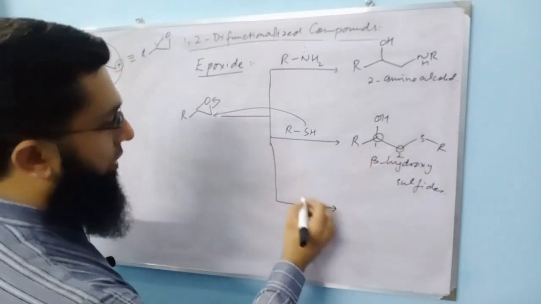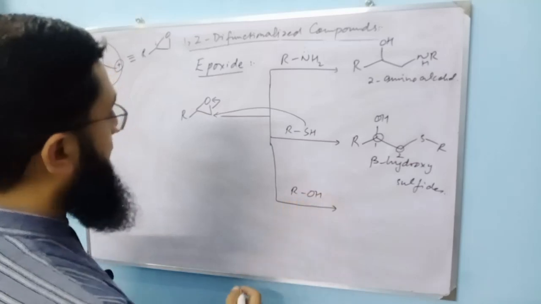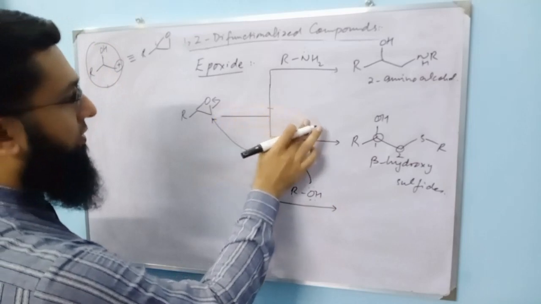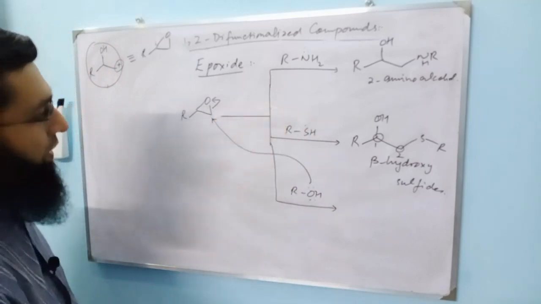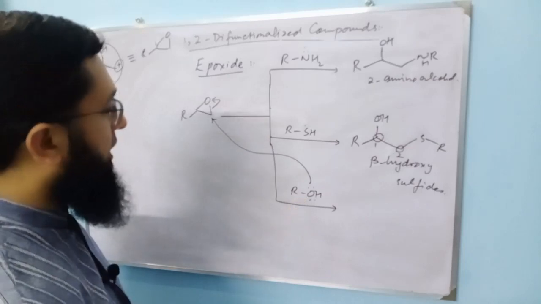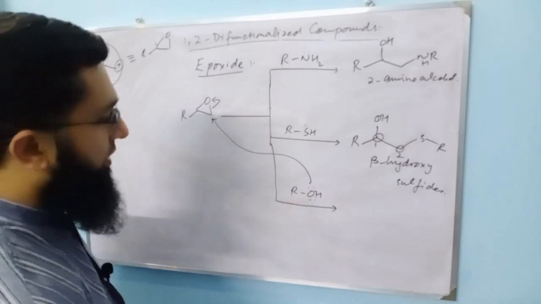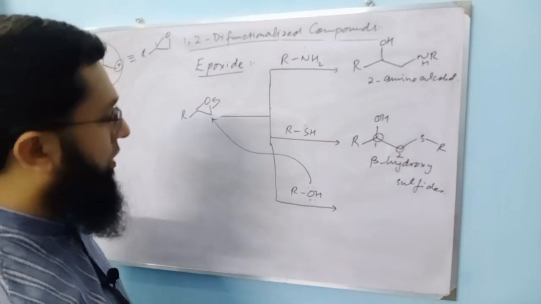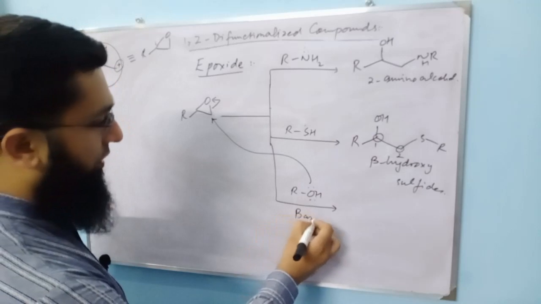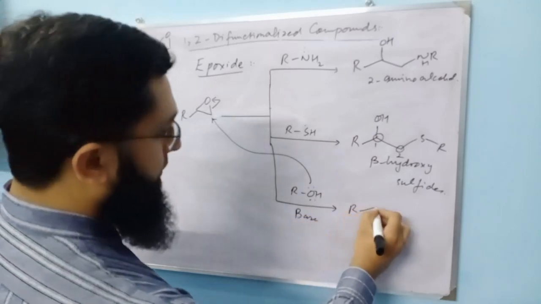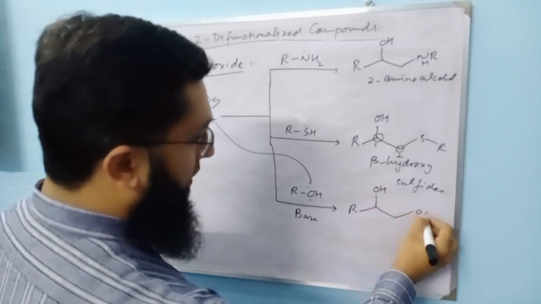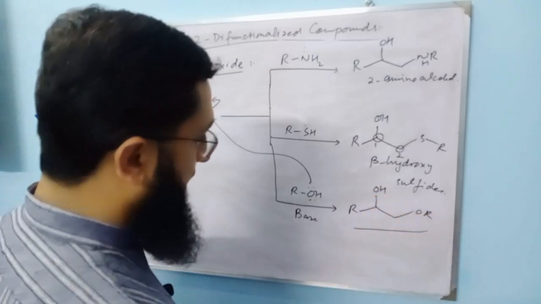And if we use alcohols for ring opening reaction, same would happen. This would take place in the presence of a base, because in general the alcohols are not good nucleophiles for SN2 type reactions, and they have to be converted into corresponding anions, and therefore a base would be required for this reaction. And as a result of the reaction, we will get these compounds.